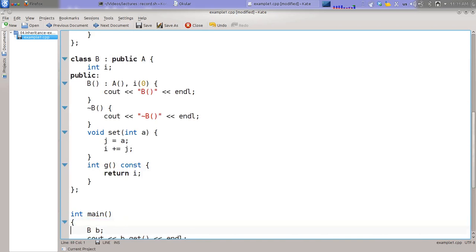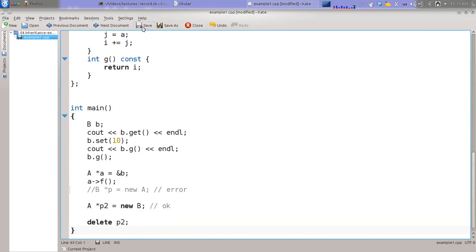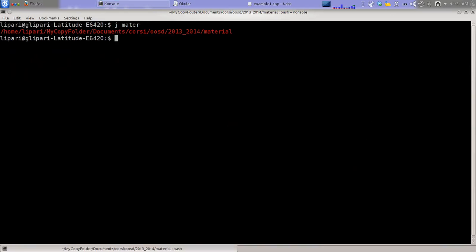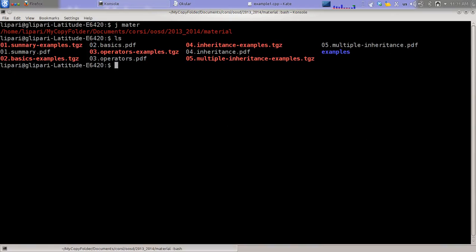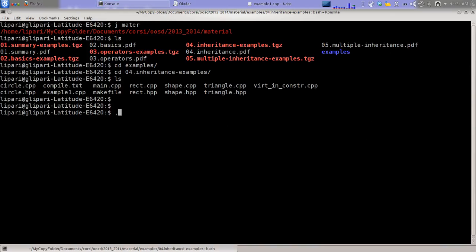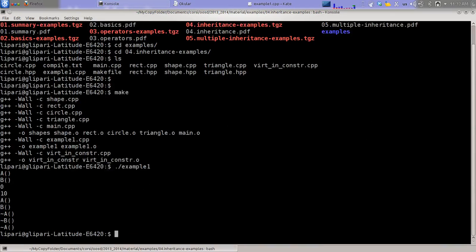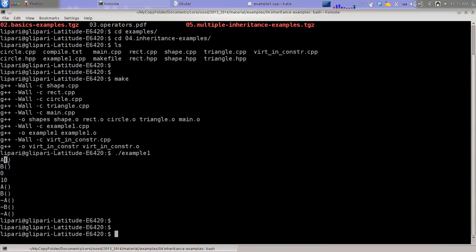Okay, so let's see what this is going to print. So this prints A, B, 0, 10, and so on. So why does it print A and B?